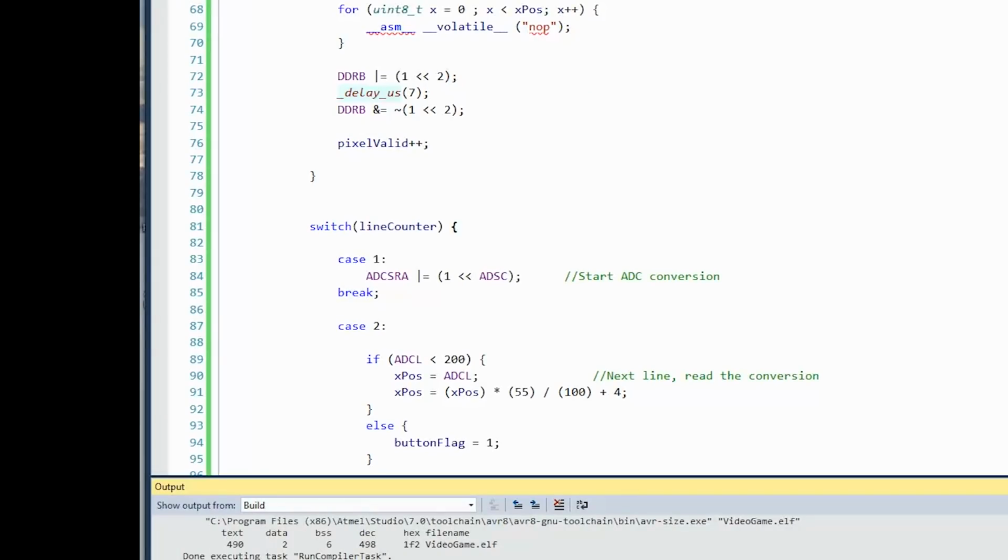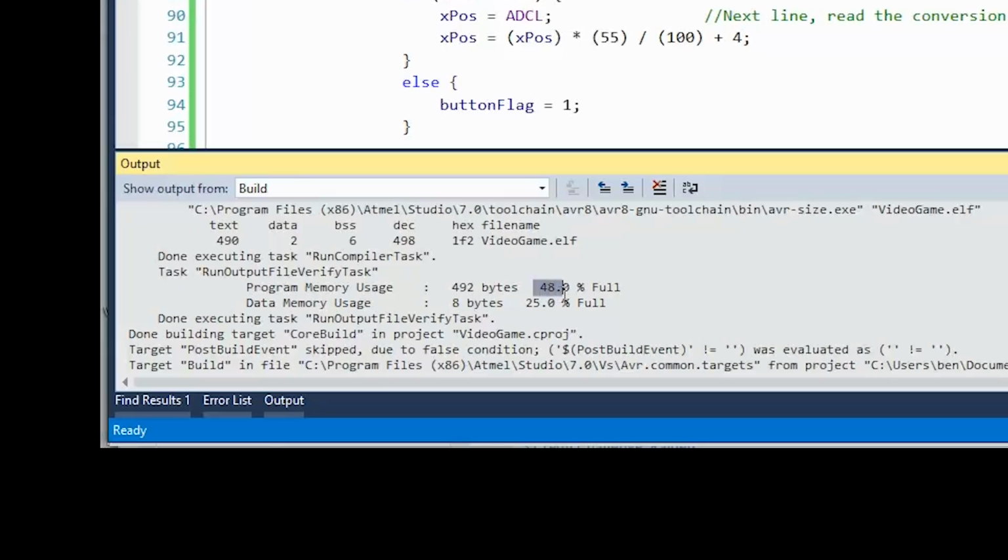Let's see. Well, we've used up almost half of our memory. It has 1024 bytes or 1K of program memory flash. However, all the instructions for AVRs are 16 bits each, which means you only have 512 words of storage. 8 whole bytes of data memory out of 32. That's a lot so far. Remember, that also includes the stack, like when you're jumping to an instruction and jumping back. So we can't use all 32 bytes because we need to save some of the top for the stack. I would say we should save at least 8 bytes for that because it'll be a 2-byte pointer. What do we have?